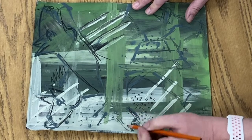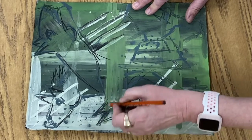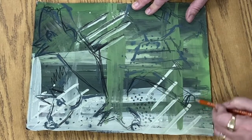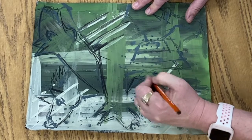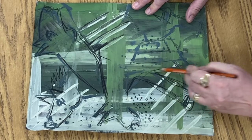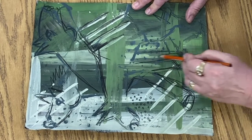Okay, so I'm just coming in here, putting in some more detail. And you'll notice that I'm not drawing like this. Okay, I'm not drawing like this. I have my hand out and my hand's not even on the paper.